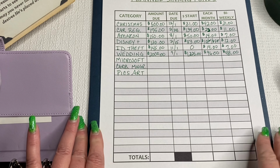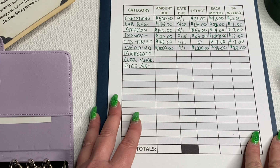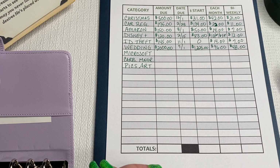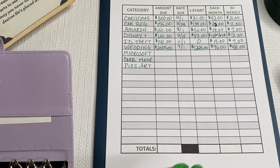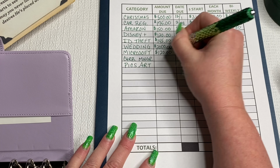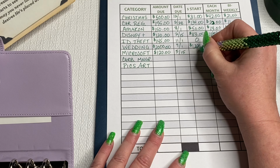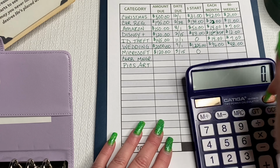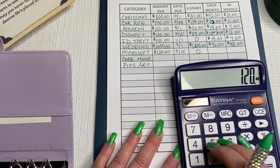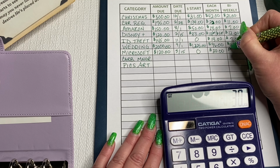All right, now I have 3 new ones. Microsoft. I actually use Excel. I use Word documents. I am no longer working my full-time job. Beginning in February, I'm going back to a letter carrier. I was working full-time for the union, and they would cover the cost of Microsoft, so they're no longer doing that because I won't be working there. So $120 I need by May 15th, I think, but that's okay. I don't have anything to start, so we're gonna say I'll have an extra paycheck in May to get it funded, but we'll just say 4 months. So we'll do 120 divided by 4. So we need $30 a month, which would be $15 a paycheck.